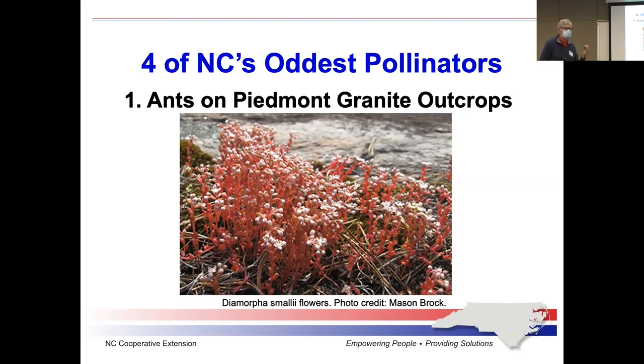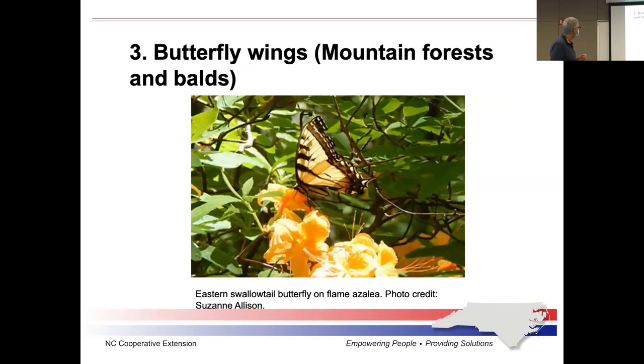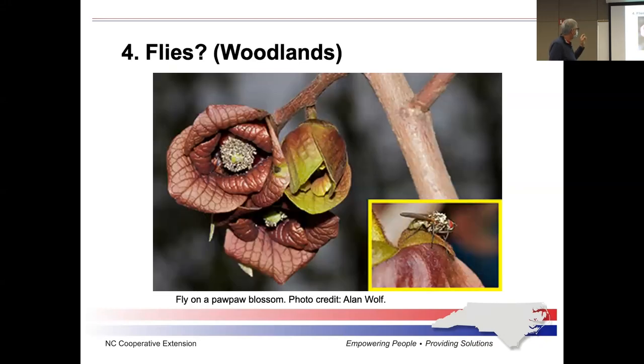There are other pollinators beyond butterflies, hummingbirds, and bees. We also have ants — anybody who's had peonies knows the ants that have evolved with them. They're there to protect the flowers, particularly from aphids. So if you've got ants on your peonies and want to bring them inside, don't spray to kill the ants — they're there for a reason. There are also beetles as pollinators. And if you've ever smelled a pawpaw blossom — they don't smell very good, they're really quite stinky. The reason they're stinky is to attract their pollinators, which are flies. So flies can be pollinators too.